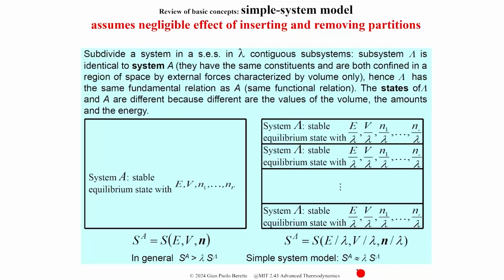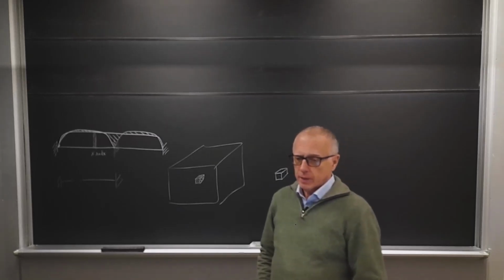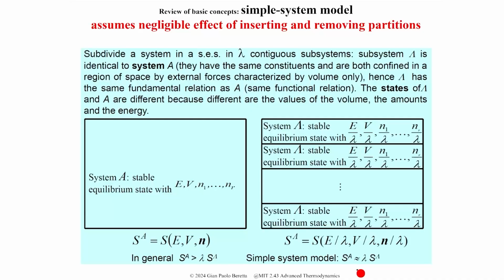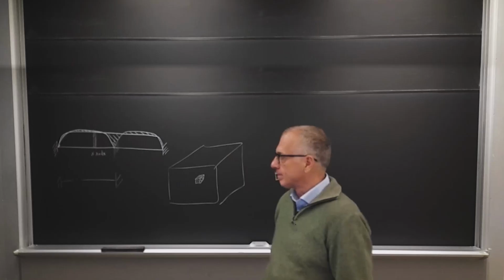That's what we call the simple system model. You don't find it around with this name except in our book. Perhaps the choice of the name wasn't so fortunate, but it expresses what you find under the title of thermodynamic limit in physics. So that's how it's called, this idea.